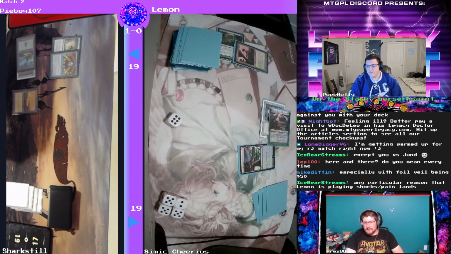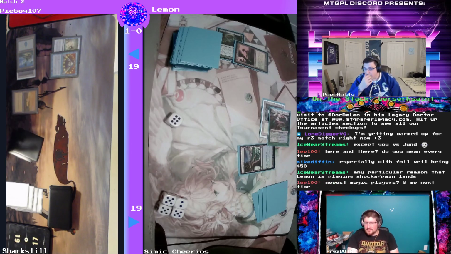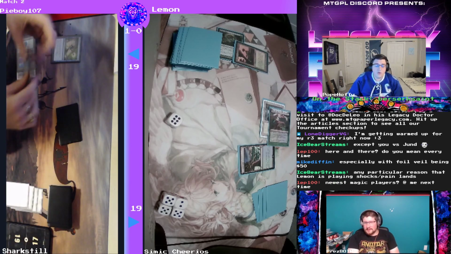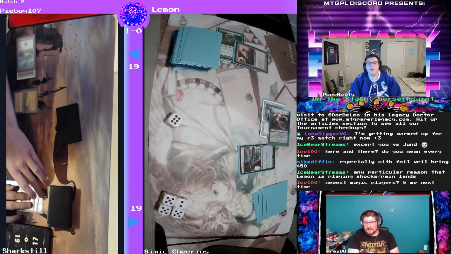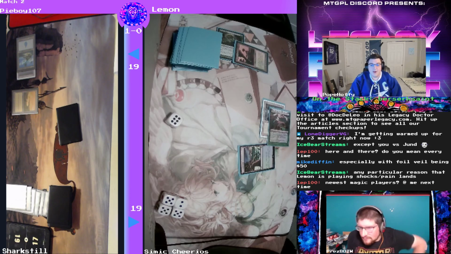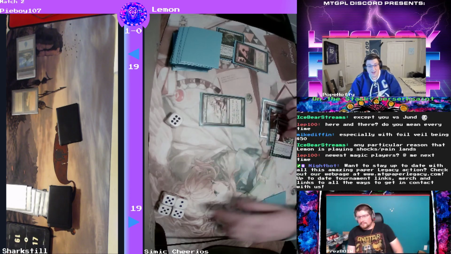Yeah, I think that's the correct. Oh, sorry. Go ahead, Hoffy. No. Yeah, I think it's the best. Any particular reason that Lemon is playing Shock Painlands? I don't know. We can definitely ask after the matchup. We can let you know. For all we know, budget. I mean, I'm not going to drop $400 on a tropical island or a volcanic island.